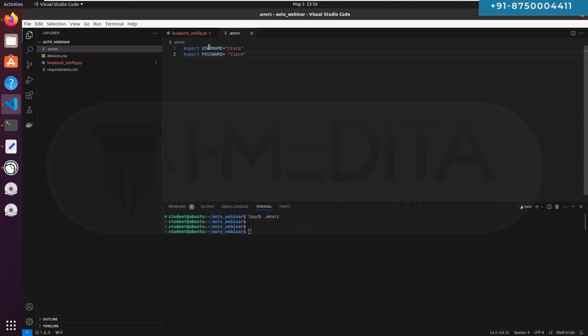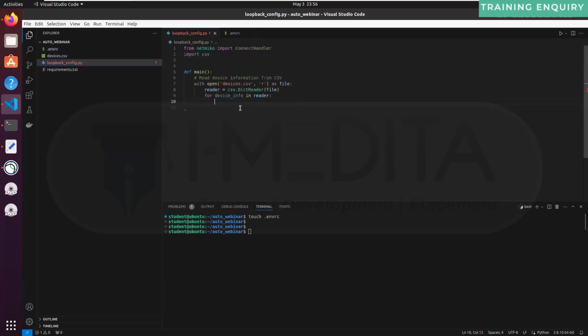Secondly, this .envrc file can be at any path. Just the path should be accessible via your code. And you can set a privilege-level restriction so that no one can open and see this file except your code. So that kind of security is taken care of. Apart from that, there are many other ways to manage credentials. One of them is Vault. I can discuss it maybe at a later stage of our webinar. But over here, we are going to leverage this credential management only.